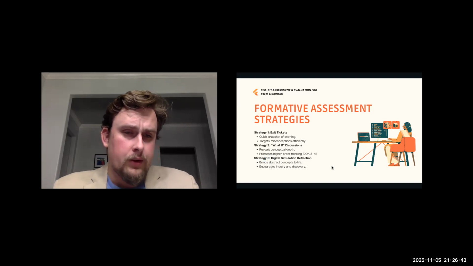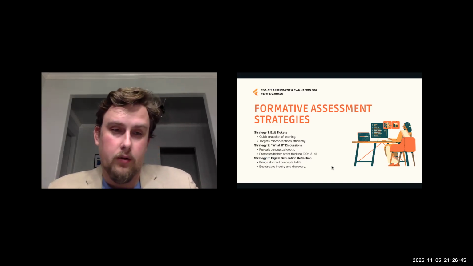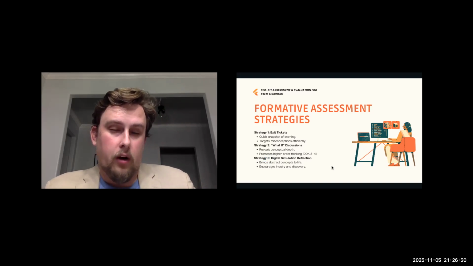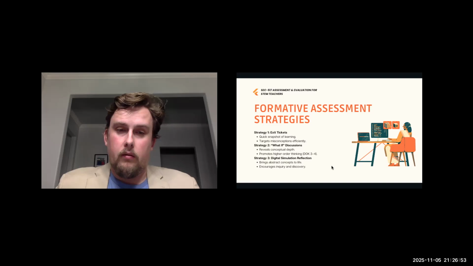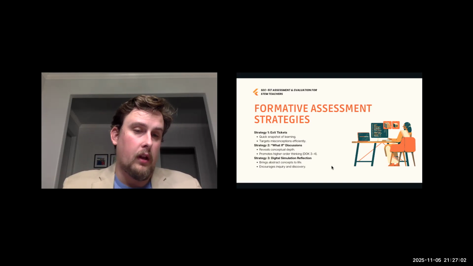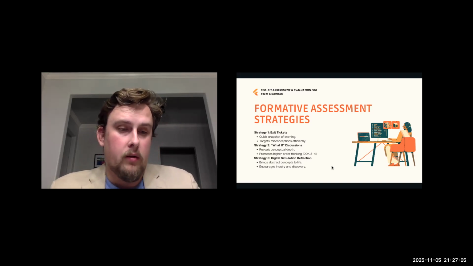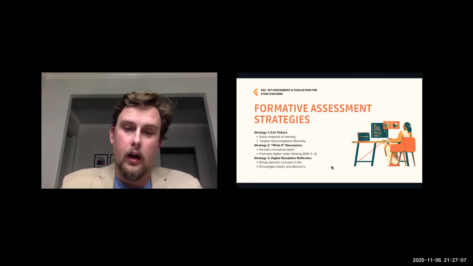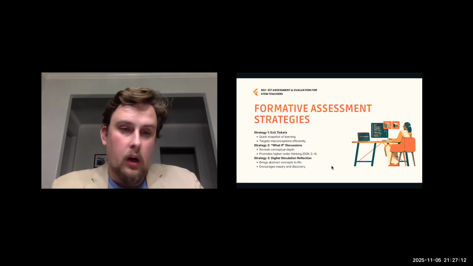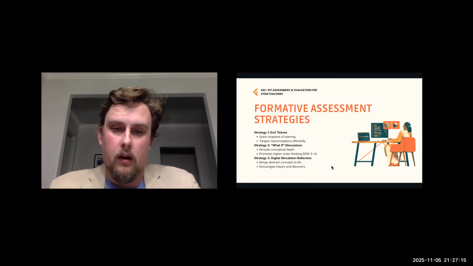And then moving on to our third strategy here, the third strategy is my technological strategy that I would use. It is a digital simulation reflection. So, like I said throughout our presentation today, one of the more popular simulation softwares is PhET, and so oftentimes PhET simulations can bring abstract concepts to life, and this is a way for my students to experience inquiry-based learning, and they can also discover and use higher order level thinking to decipher what's going on in their simulation.